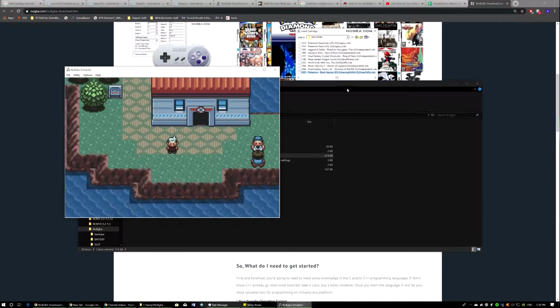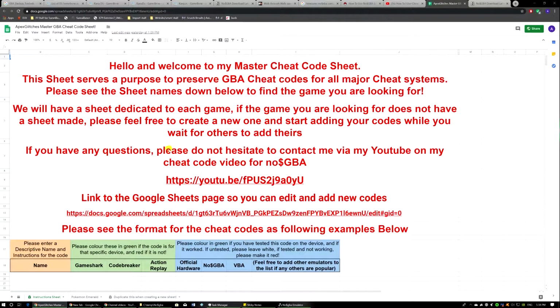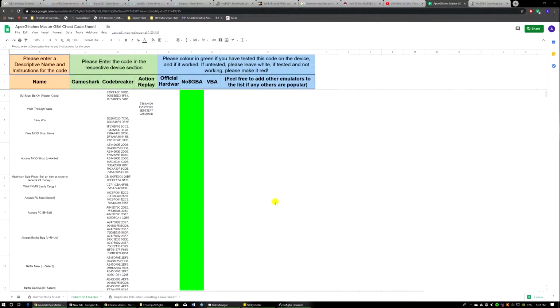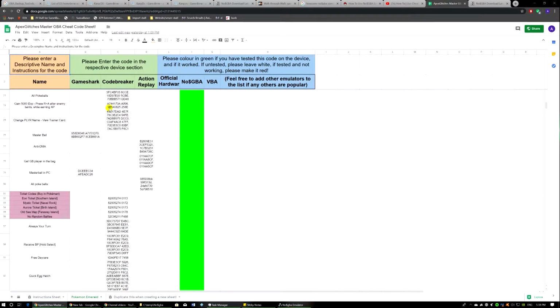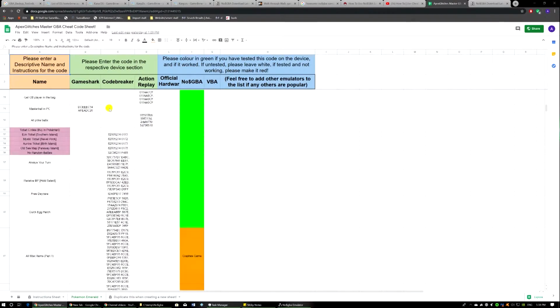Now, there's going to be a list of cheats. So like I said, the cheats that I have, I'm going to put in this link for you. In this file I created, this page just tells you how to use it. If you look down the bottom, so far I only have Pokemon Emerald in here. So click on that one there. And then you can see in here, these are lists of cheats so that you can copy them in.